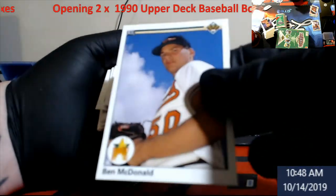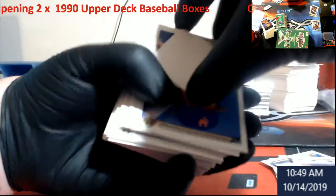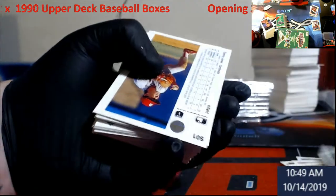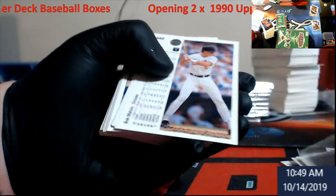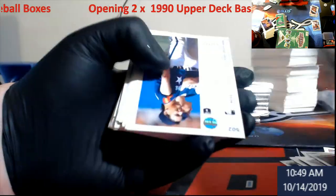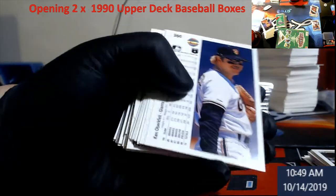So here's the Ben McDonald. Everybody wanted that. A little bit dinged on the left corner. Another Bowman. They're pulling Ben McDonalds there, but where I grew up was wanting them. Kirk Gibson. The stack was getting a little bit crazy there.